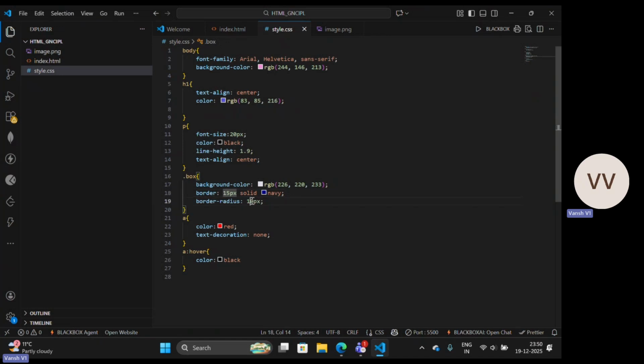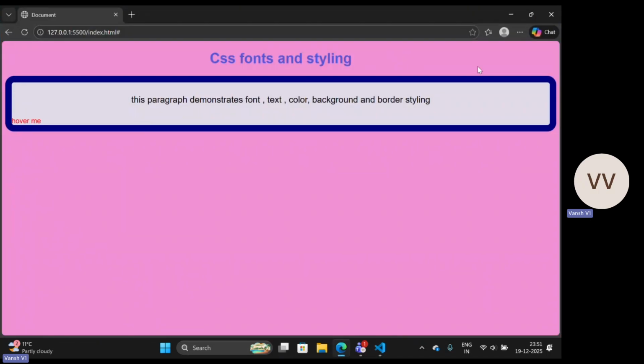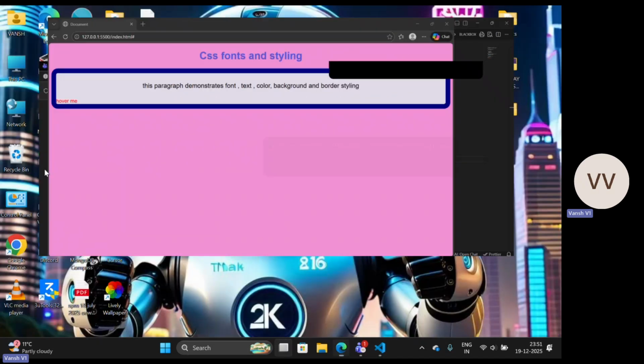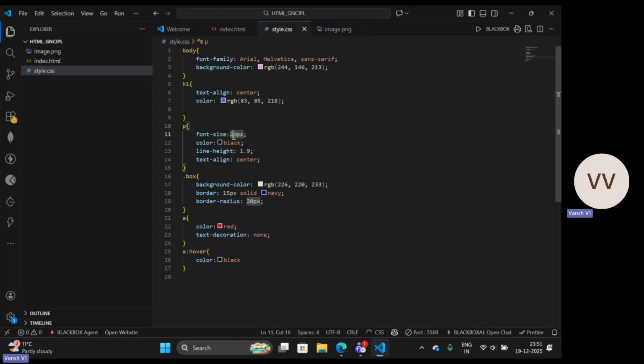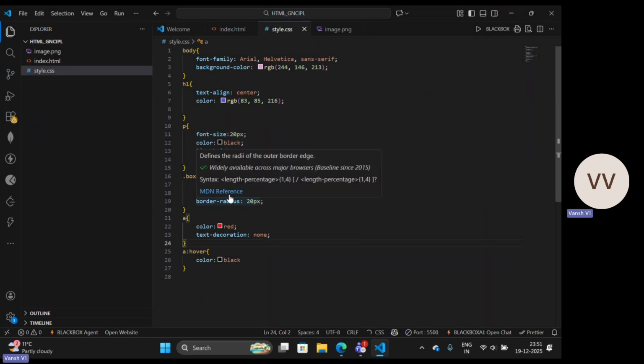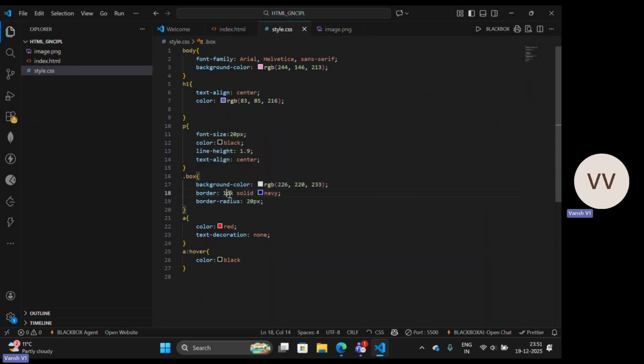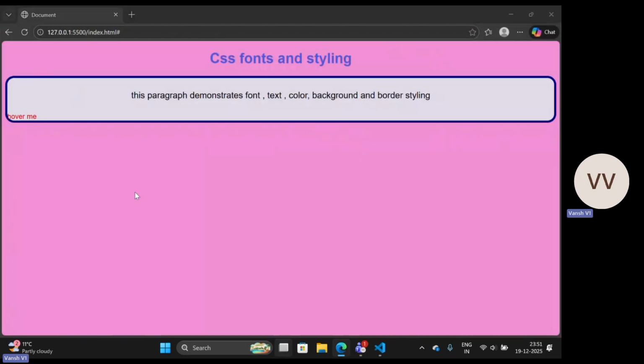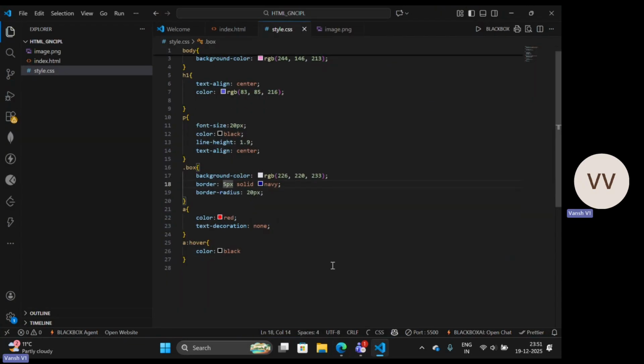Then this border radius, right now it is 10 pixels. For a rounded edge region, you use border radius. Let's make it 20 pixels, and you can see it is looking like this, with a rounded corner. Border I am creating only for 5 pixels. Now it is looking like this. Okay, good for the knowledge part.